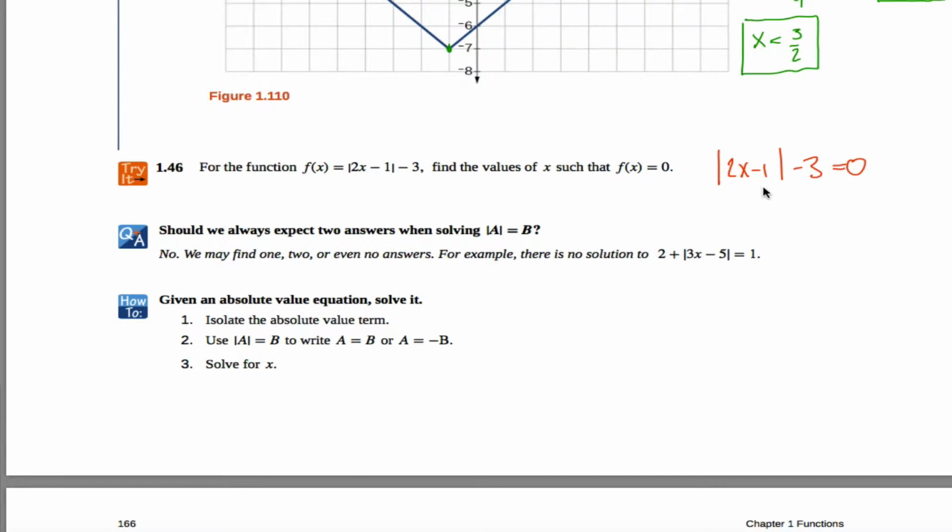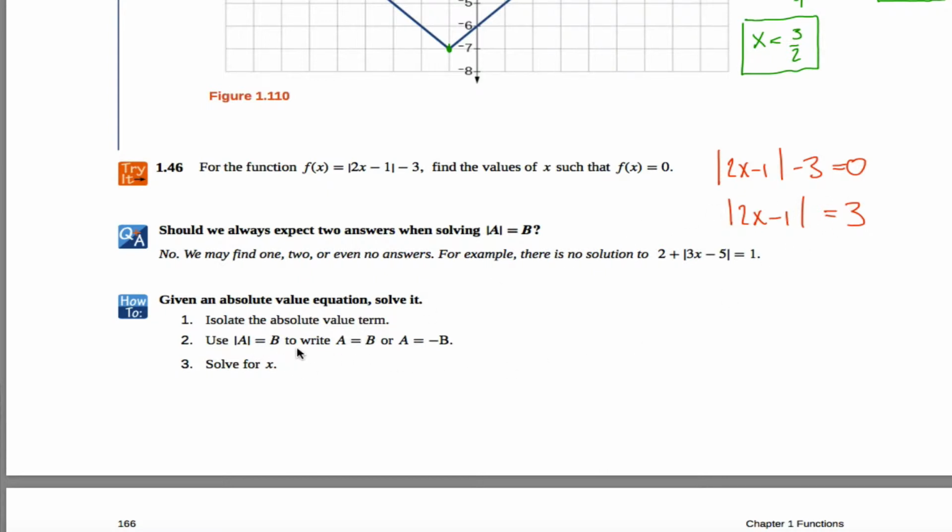But you can solve it by getting rid of the absolute value symbols, and the method that your book tells you, which is the most standard way people do this, is kind of described down here in this how-to. First, isolate the absolute value symbols. What I mean is move this 3 over to the other side. Now I have the absolute value of 2x minus 1 equals 3. And then your book gives you some letters, some variables to describe what you do when you're solving.